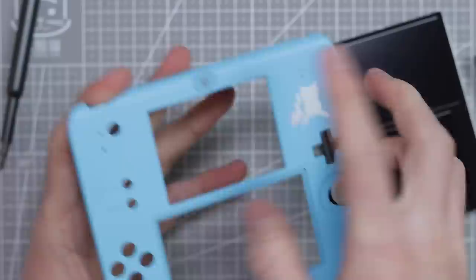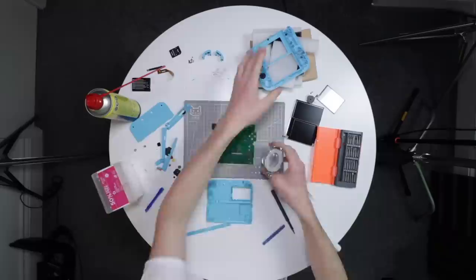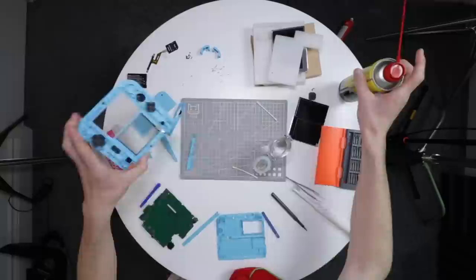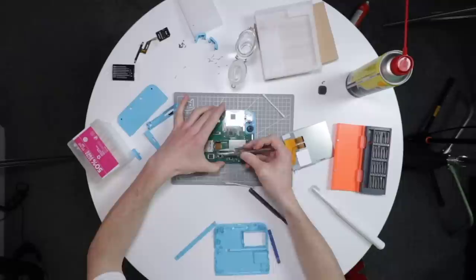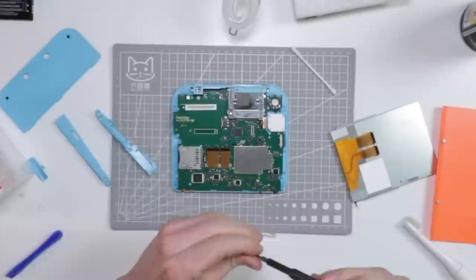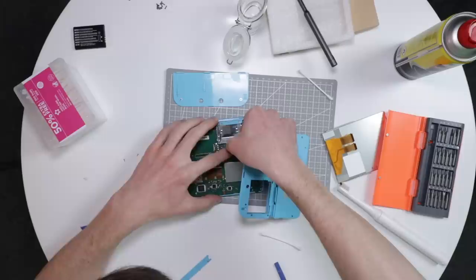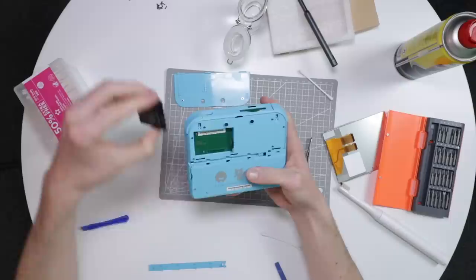So yeah, definitely a good sign that it is just the screen that was broken. We do actually need to take off this little black sticker adhesive piece as well. The only thing I can't take out is the home button — to get that out you have to un-adhere this sticker — so I'm just going to dunk it face down and scrub everything around it with a toothbrush, then we can put the whole thing back together and see if it works. The reassembly process is incredibly straightforward — it's literally the disassembly process in reverse. In fact, if you're looking to get into repairs, picking up a faulty 2DS is incredibly cheap and the replacement screens are also very cheap. It's a very easy thing to take apart — a great way to get into doing repairs.